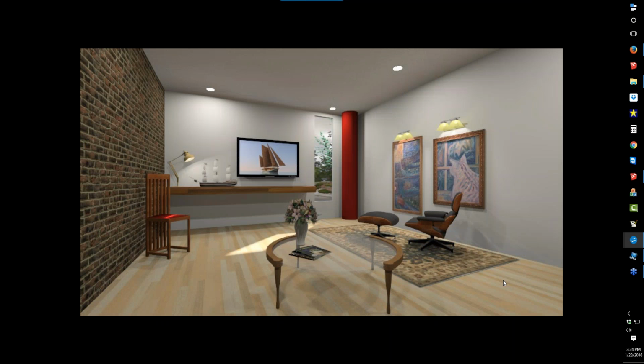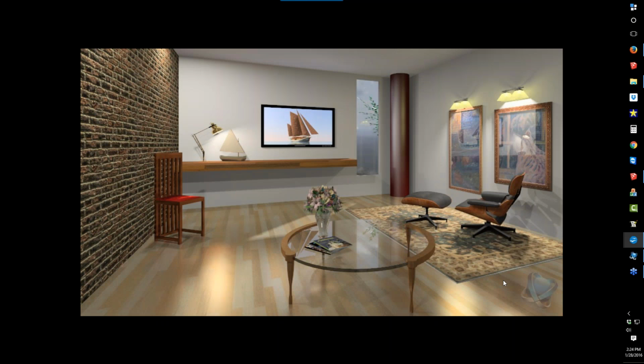Here's the model prior to adding any reflections, and here's the model after the reflections have been added. I want you for just a minute to pay particular attention to the floor, because remember I mentioned that I wanted the floor to have a softer finish, more of a satin finish.